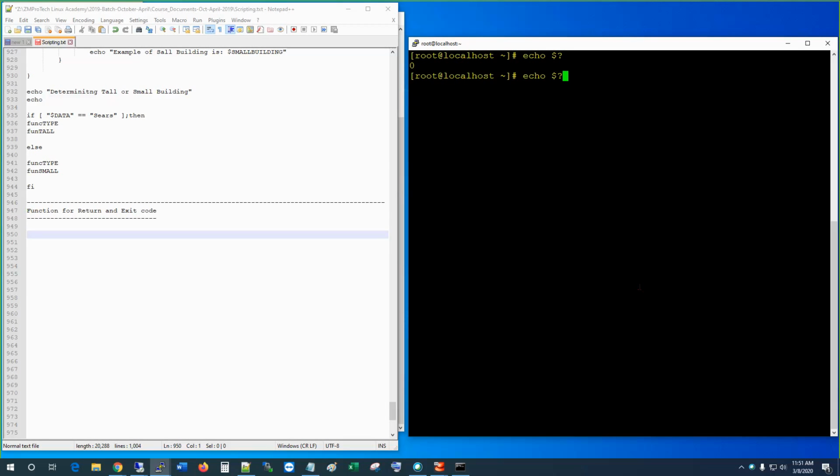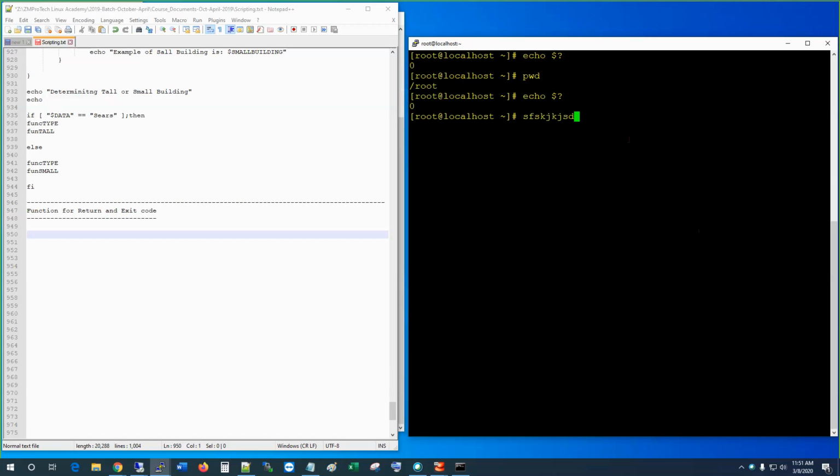And if I type like PWD, and then check the exit code, there is no error. When you type echo $?, that means the previous command, if you get this 0 here, there is no error here.